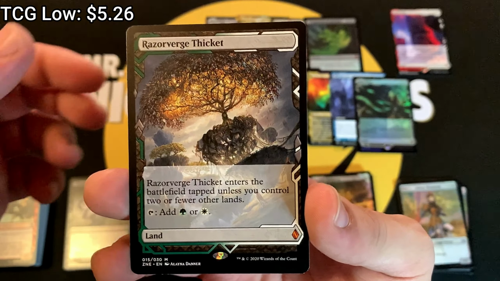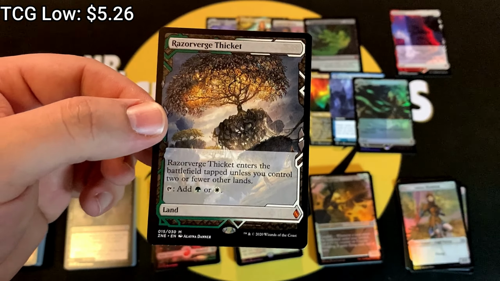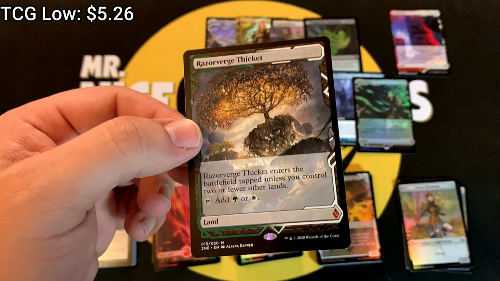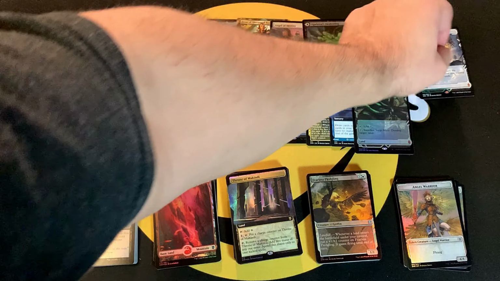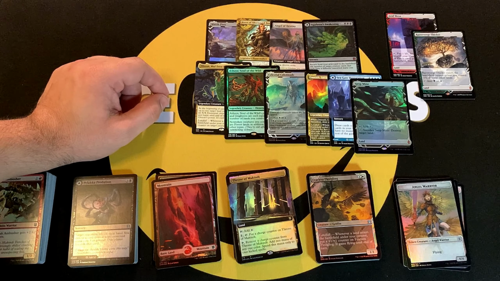Razor Verge Thicket. I'm not sure that this is the highest expedition in the hierarchy. Obviously, it's underneath most of the fetches. But nonetheless, I haven't seen this one. I haven't pulled this one, so this is great to pull. We'll put those there. Like I said, I don't think we did bad here.